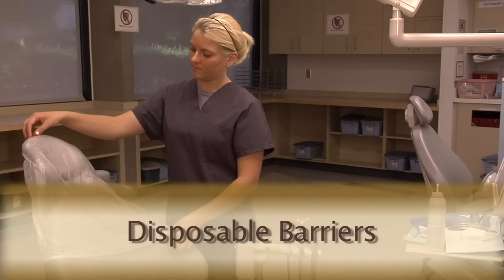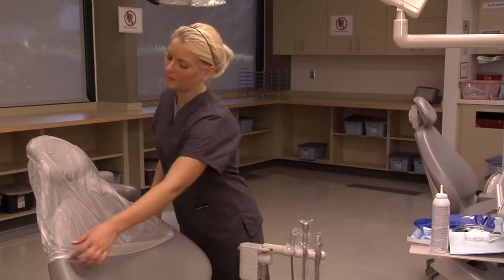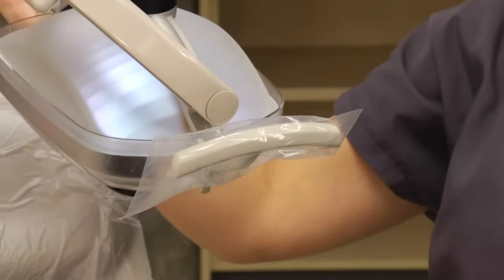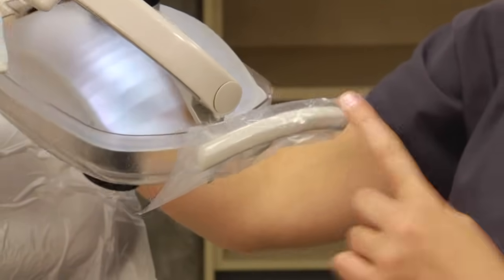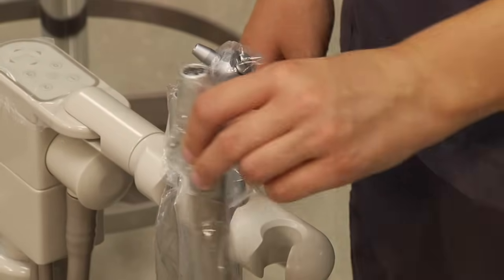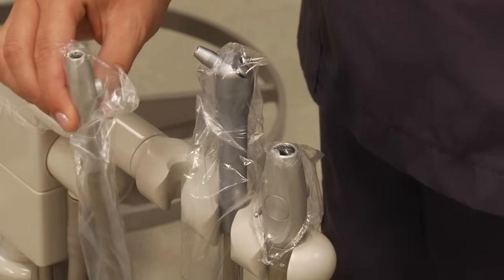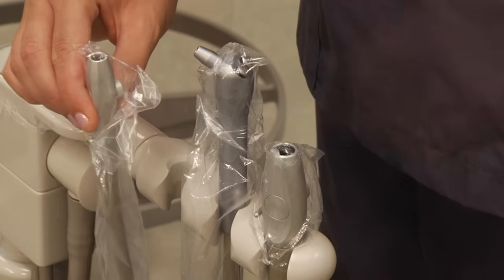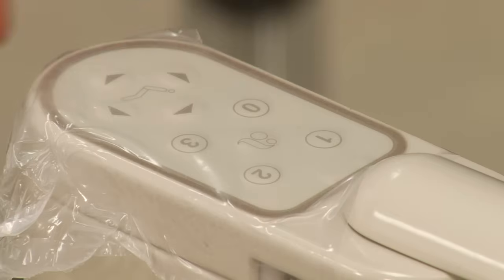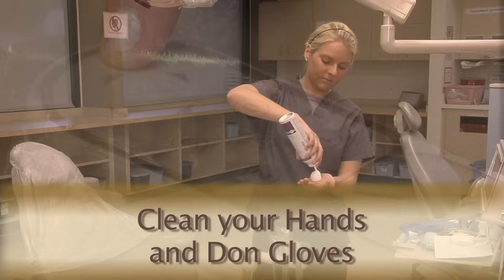With clean hands, no gloves required, place the disposable barriers. Those needed for this procedure are the patient chair, the light handle on the dental assistant side of the chair only, the light switch, the HVE, the LVE suction devices, the air water syringe, and the patient chair control touchpad on the dental assistant side only.